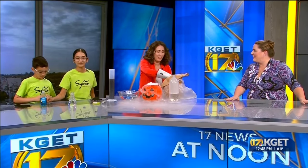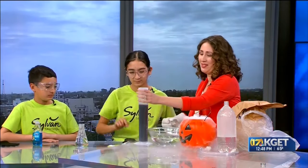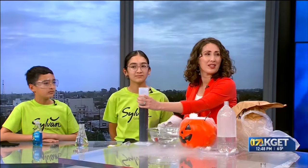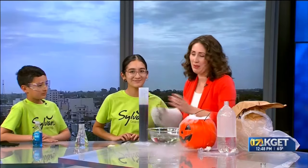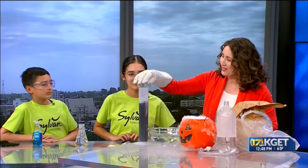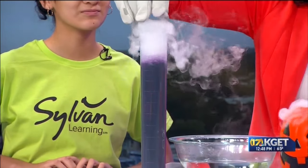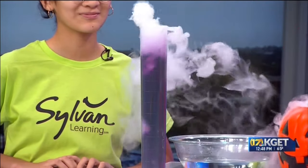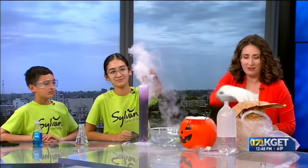Another one that's neat to watch in action is with cabbage juice. Now, you must be warned — you need a ventilated area, this smells very stinky. But if you put it in a case like this, the kids can touch it — it's totally fine. It's a natural pH indicator, so as dry ice is acidic, it's going to start changing colors. It's this dark purple color because it was made with red onions boiled down to make the juice, and there are some bubbles from some soap left over.